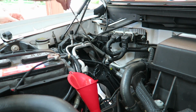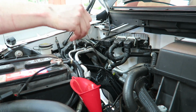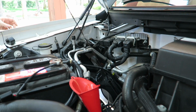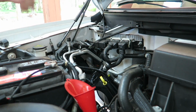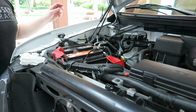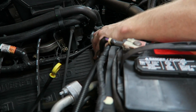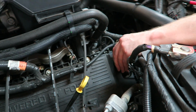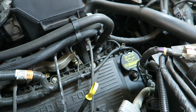We'll start it up for a second and then check it. I hope this isn't the transmission dipstick. You guys are gonna be yelling at me. Let me see. That's got to be the transmission. Maybe we should make a video of me reading the manual on this thing. You know, I've had so many Porsches and BMWs that I sort of know what I'm doing. I don't need to read the manual. Look at that. Is that genius or what? Put it on frickin' straight.